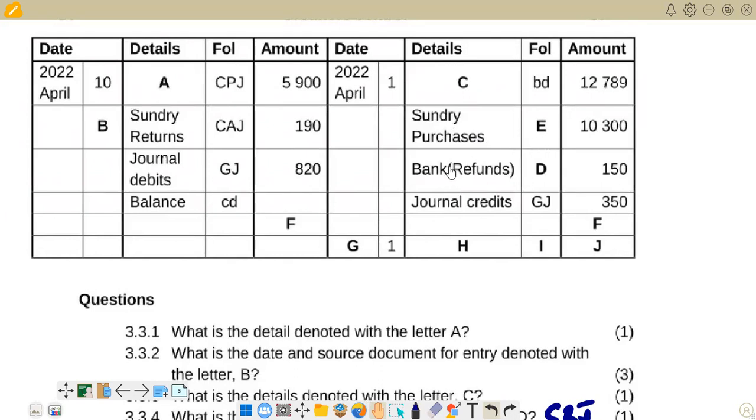We've got the CJ, and then obviously the source document is going to be the invoice. The invoice is representing this one as our source document. So we've got the CJ and the invoice. So this is for our E. Then we go to our answer section and enter that one again.